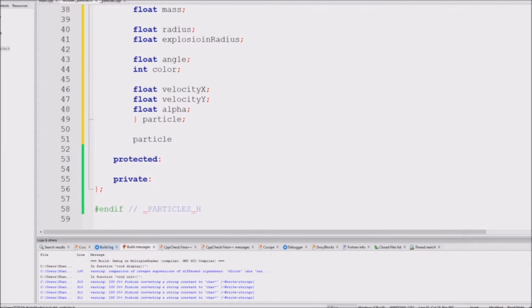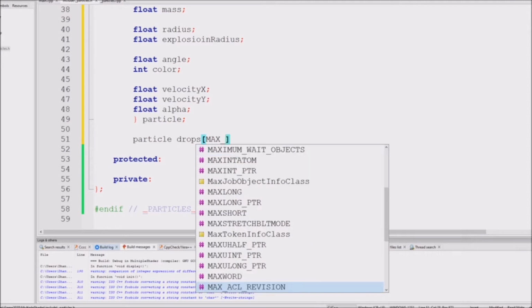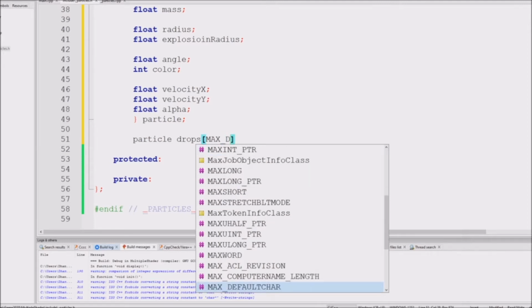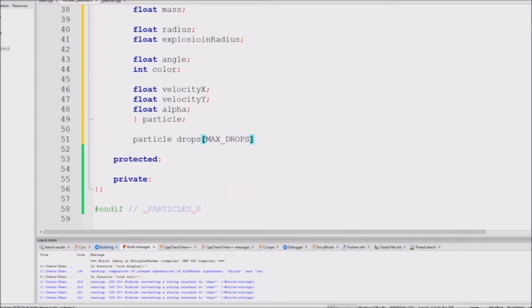Particle is my structure, and let me call it drops. And then I'm setting this up for the max drops, so max underscore drops, that's what I call it. I'm going to use that, and then draw particles, update particles, and generate particles.